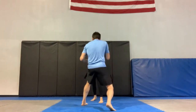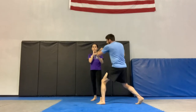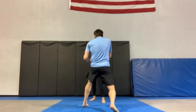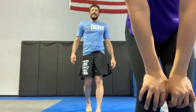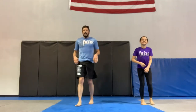Front foot puts me right here. Back foot puts me over here. And now I'm right there. Watch that again. Stay back a little bit. Get short. Front foot, back foot, and up here. Okay. Good. Now, let's work this really quick. I'm gonna go back to that in a second.